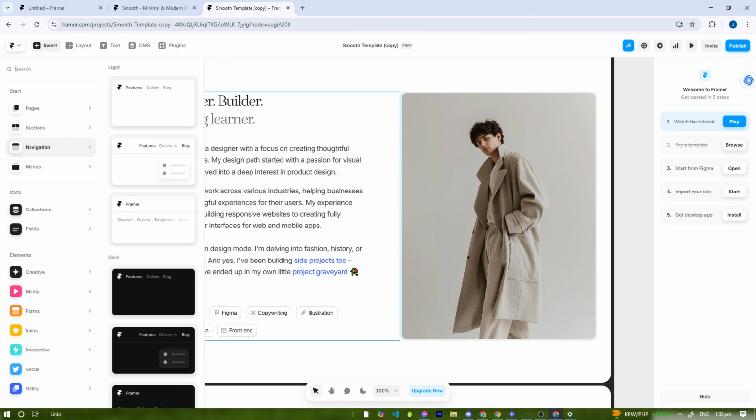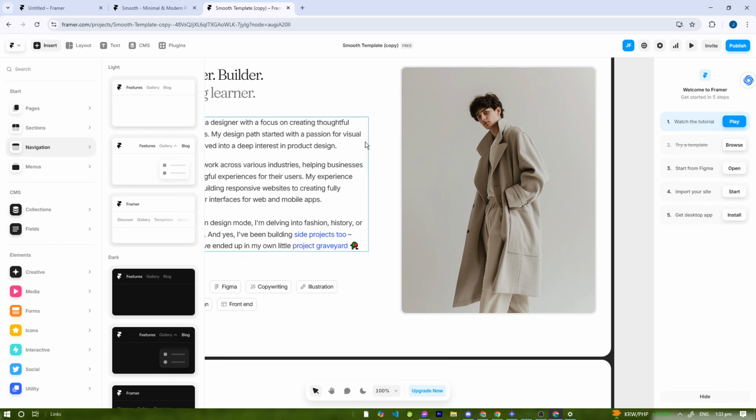Now, my final verdict: if you need a modern and fast interactive website builder, Framer is an excellent choice. While it has a slight learning curve, its features make it a great alternative to Webflow, WordPress, or for highly animated websites. And it also has a really good free tier, because most of these websites have a subscription, and this has a free version, so that's pretty cool.